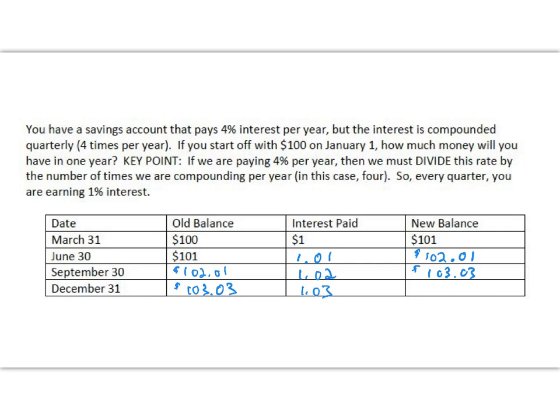$1.03. Now, I know this doesn't seem like a pretty exciting example because it's pretty low money value, but it's easy to understand where we get the money from because you're getting paid on what's in your account, not what that static amount was at the beginning. So at the end of the full year, you'd have $104.06. Now, if you had done simple interest, you'd just have $104, but you get that extra 6 cents because you were compounding quarterly. Again, I know it doesn't sound like much, but if you were dealing with a much higher rate and a lot more money, imagine how much that could have an impact on what you're trying to accomplish.